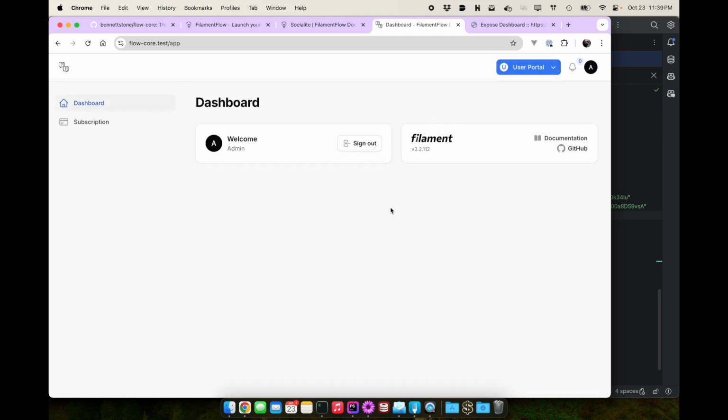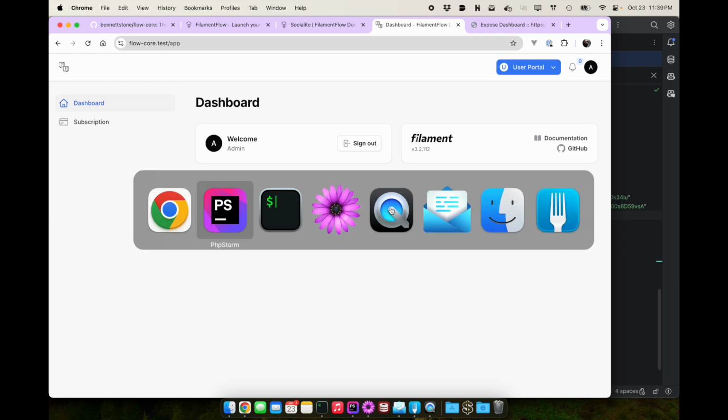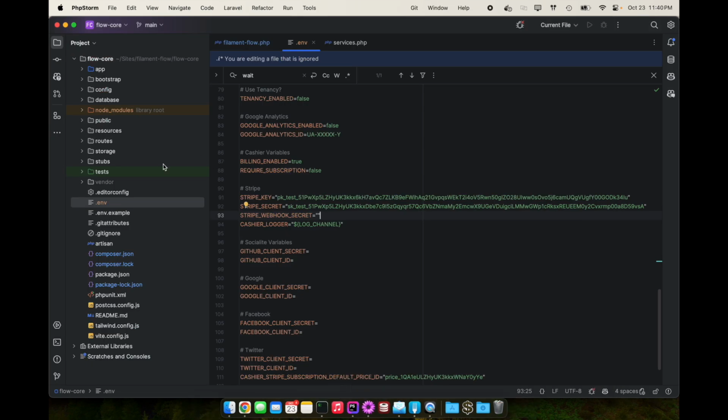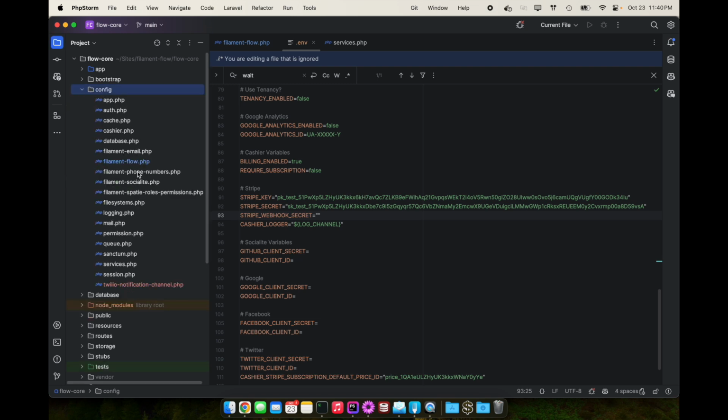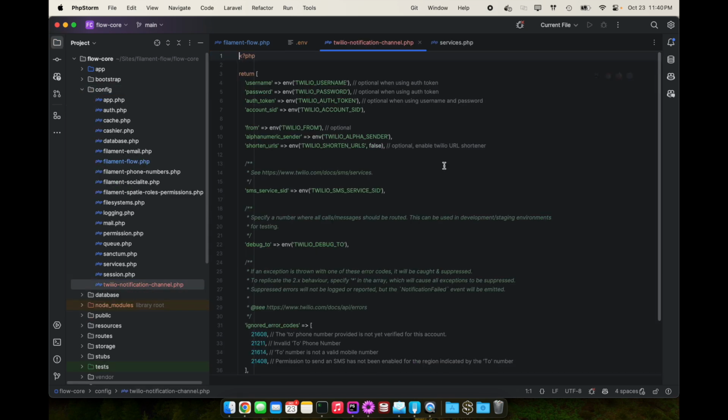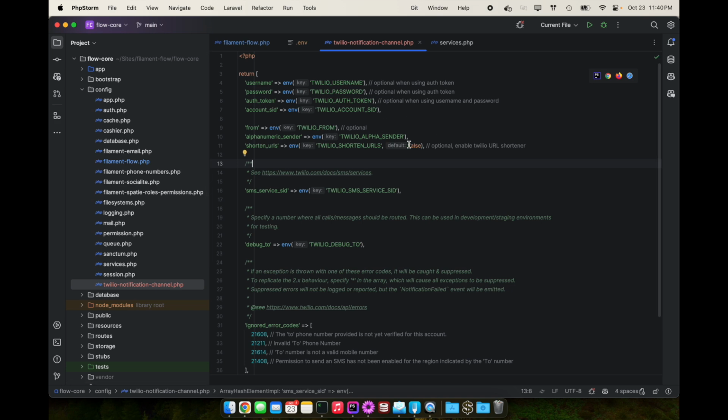So then I'm going to spin over to this user portal. Right, so now we have our Twilio notification channel provider. And I just want to make sure that my stuff's all set up here properly. That should be just fine. Twilio username and password. Now these I already have set up along with a debug parameter.